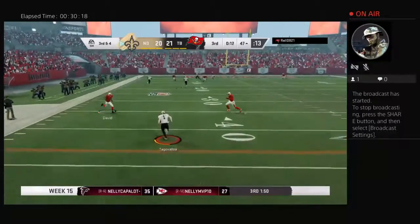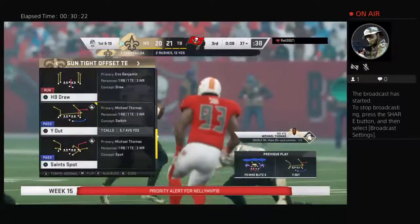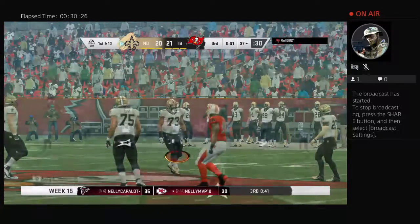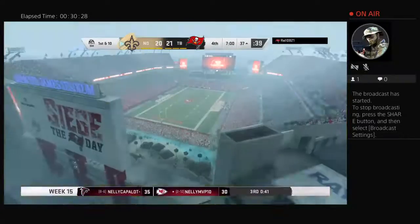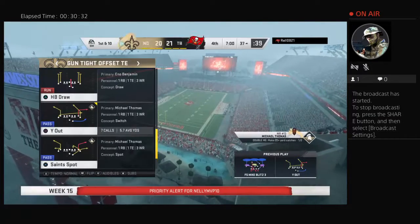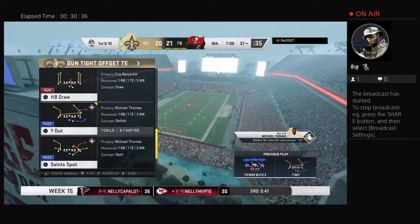Time to his left. He may try and run for this. And this is going to lead to another first down as the tackle's made at the Bucs 37. It's a gain of 10. Line of scrimmage, the 37 on 1st and 10. We're off to the fourth quarter here in Week 15. Happy holidays to all. And that'll do it for the end of the second quarter.